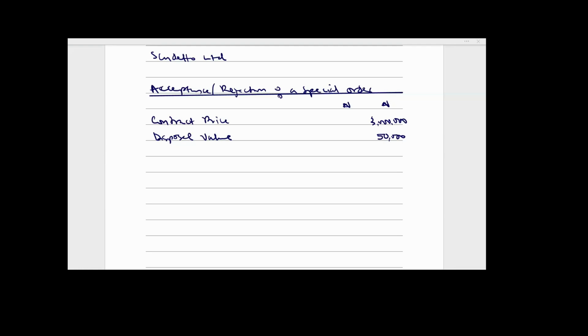Okay, so I think it's relevant, because with what I understand, they pay wages based on what you do, unlike salary, where whether you work or you don't work, it's a monthly thing. But wages are based on your work activities. So since they'll be moving them from what they are doing now to the special order, I think it's relevant. Okay, what you are saying is that the 400,000 naira is relevant, right? Yes, sir.